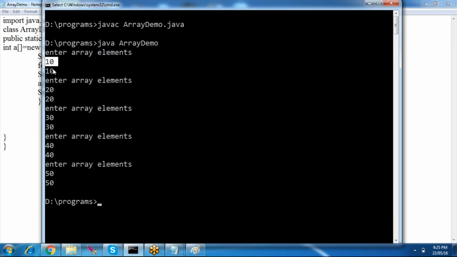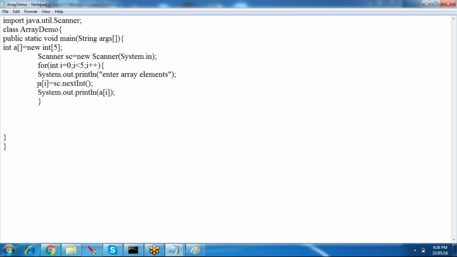When you are entering this 10, it's printed on the same line itself, right? And when entering 20, that 20 is printed on the same line. So what's happening here? When you give the input and output in a single for loop, the input is given and the output is printed on the same line, right?